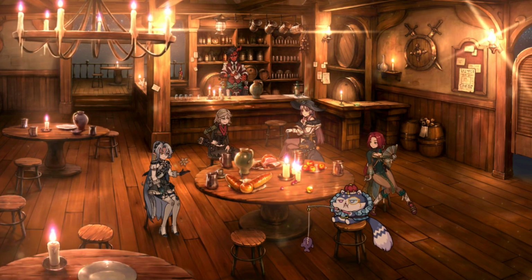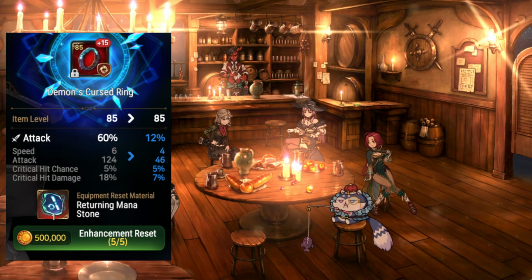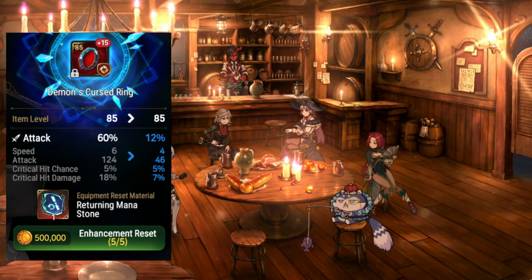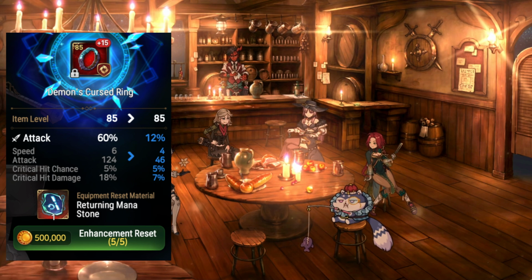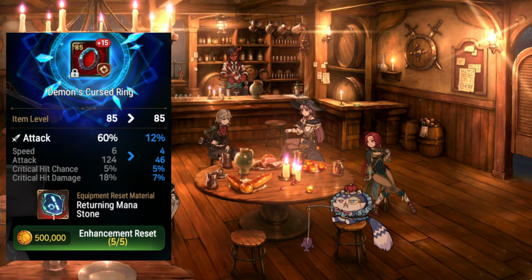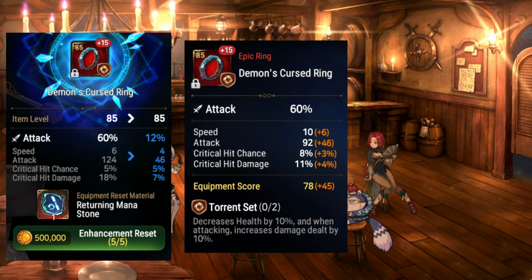And now we can take a look at some of the gear. First up is this torrent ring, which I bought from one of the coin shops. On the first try, it min-rolled speed, hit flat attack twice, and min-rolled crit damage twice. Usually, I treat flat rolls as a min-roll, so that's basically 3 min-rolls and 2 mid-rolls. Not great, so I reset it, where once again I ended up with 3 min-rolls and 2 mid-rolls.